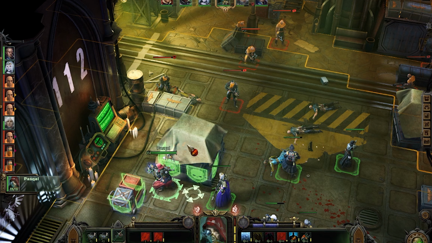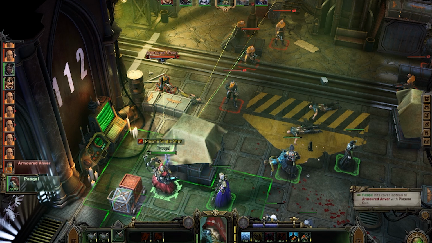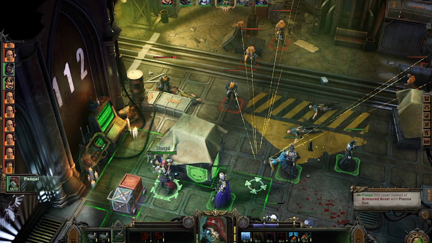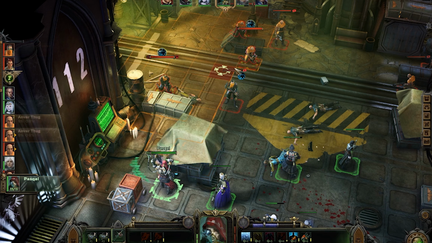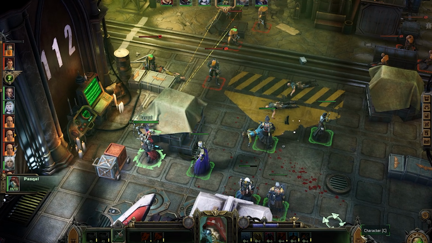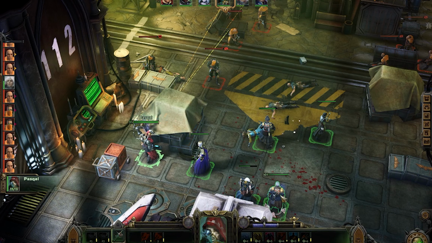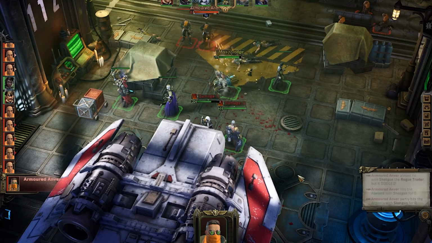So let us draw first blood, hopefully. Had a 46% chance of hitting, which is not really a lot. So let me study these guys. I'm in cover, which is pretty important. I can tell you the combat in here isn't really that easy. So, I can actually look at the stats of my character. Or I can end my turn.